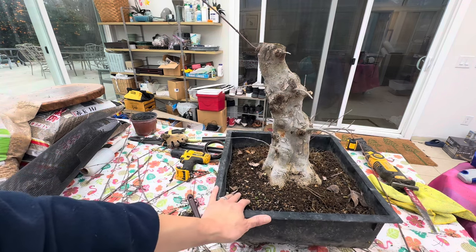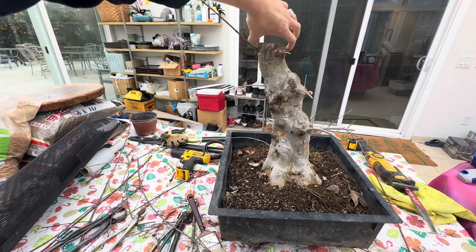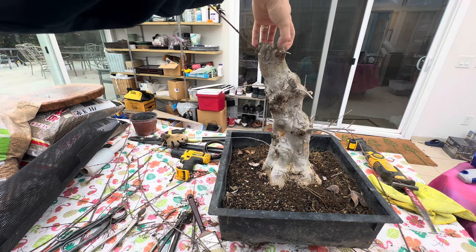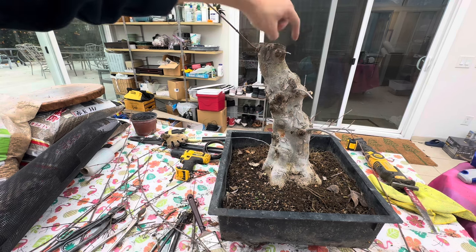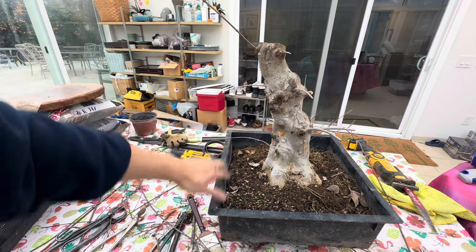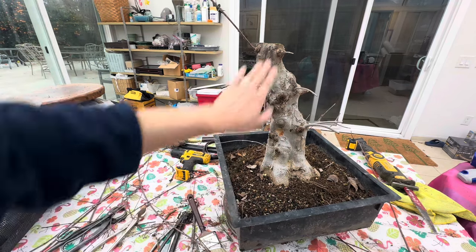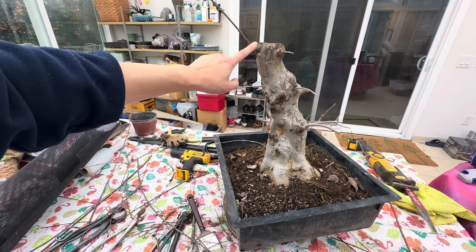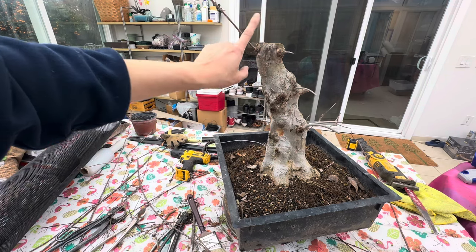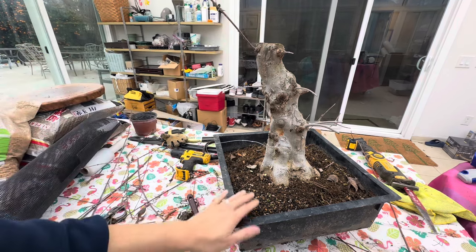I think that's it. Let me seal the top really quick. I'm gonna have to grind a good half an inch from the top here. This is one of my first branches again. This is my leader. My front's gonna be askew just to the right. And then there's some good nodes here, so I can reuse that node, build a new one, keep going in either, you know, zigzag direction. I think that might work out.